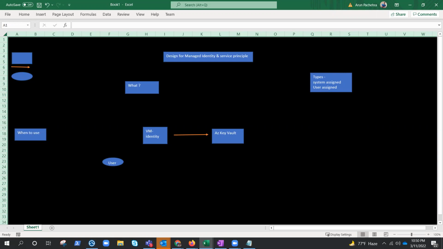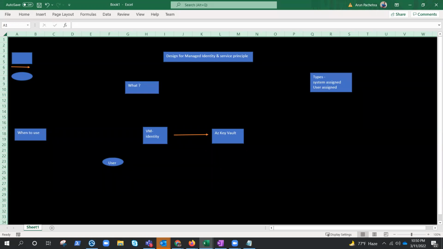In case of user assigned, you also create the managed identity, but not for the system, not for a particular resource, but you can create it as a standalone Azure resource. You can create a user assigned managed identity and assign it to one or more instances of an Azure service. Everything is managed by Azure. It is a managed identity. But once you create it, it is not tied to a particular resource. It has a different life cycle, not as per the system.